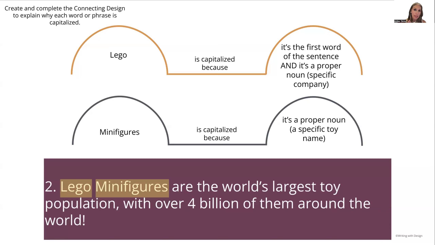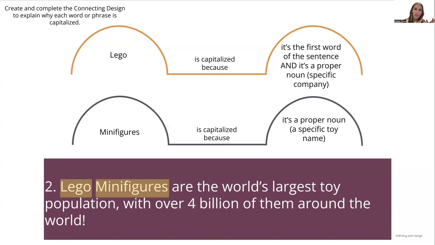The big piece here is the why — it's that second arch in each connecting design. It's fairly easy for students to find the capitalized words, but we really want them to think through and add all the capitalization rules the words fall into. Every text that students are reading is a great source for this skill-focus activity, and it will start to prompt them to be more careful and curious readers. Find text that's part of what students are studying or things they're interested in, and pull those sentences in for high interest and connection. Happy writing!